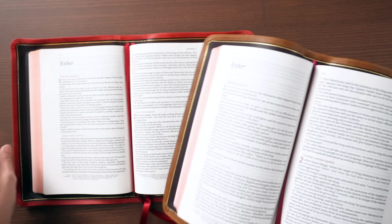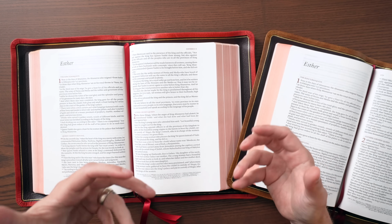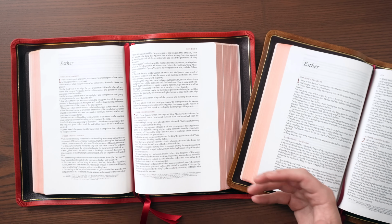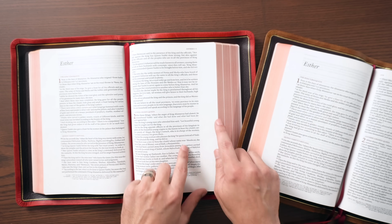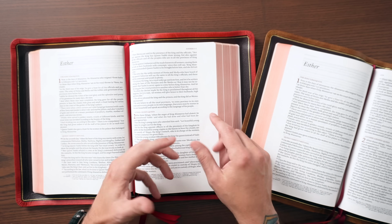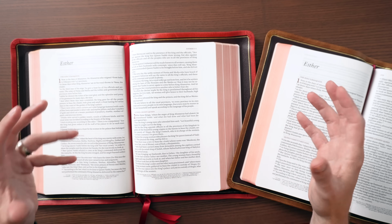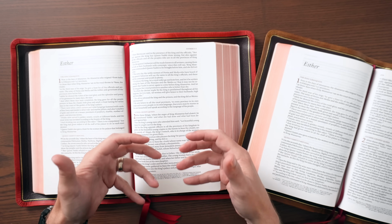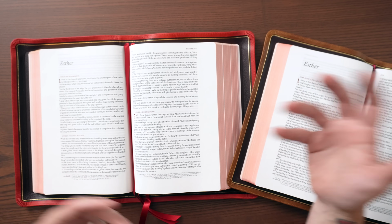People ask about why don't they do all of their Bibles in 36 GSM? Well, because a lot of people would rather have a more portable, lightweight Bible than a thick Bible. This is one of the things that we're talking about in that Facebook post, is that you have a trade-off, right? You want to do slightly bigger margins, but you don't want to add pages to the book, so then you shrink the typeface just a little bit so that you can keep it as thin as possible because you are thickening the paper. So there's all of these decisions in Bible publishing that have to be made.